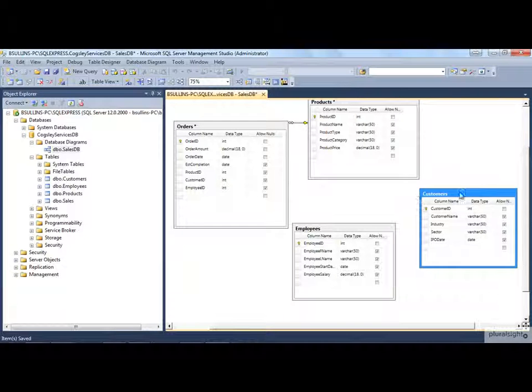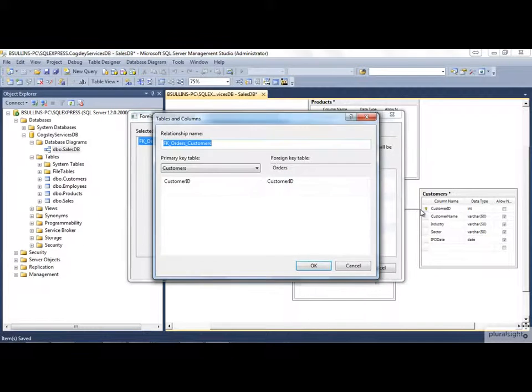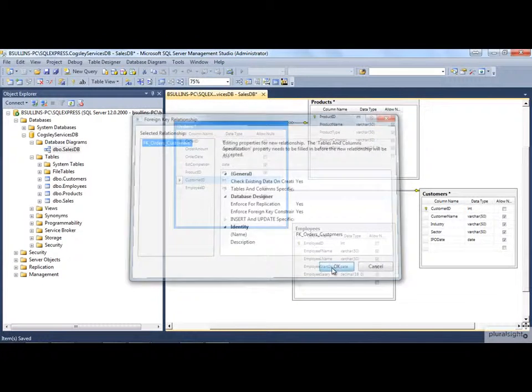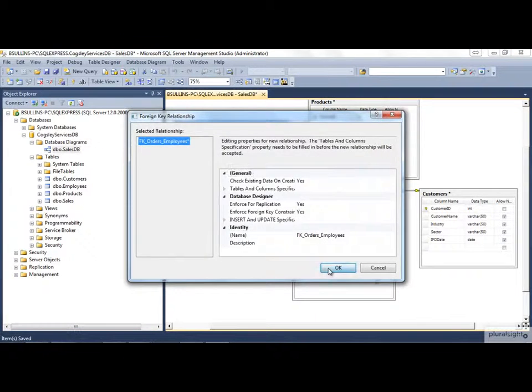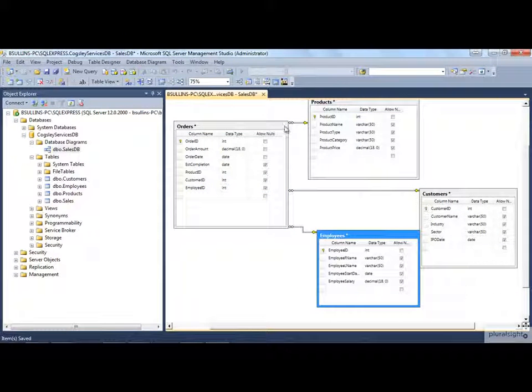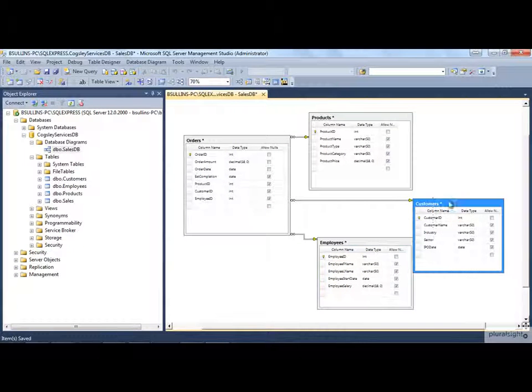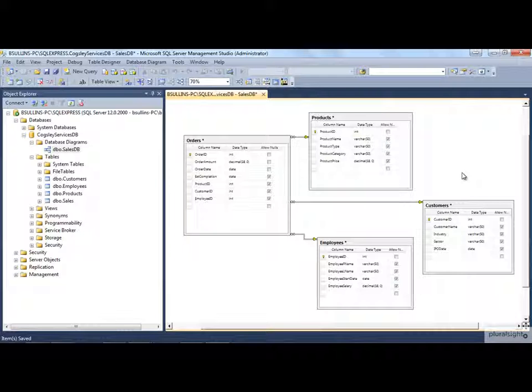So let's create a couple more here. We have customer ID. Drag that over to customers. Gives me that. Good to go. Employee ID goes over to employee. There we go. So what we have now, and I'll try to fit this, apologize for the resolution, is a data model where we can join things together and we can enforce what's known as referential integrity. The system basically is protecting itself from harm by making sure that these relationships do exist.